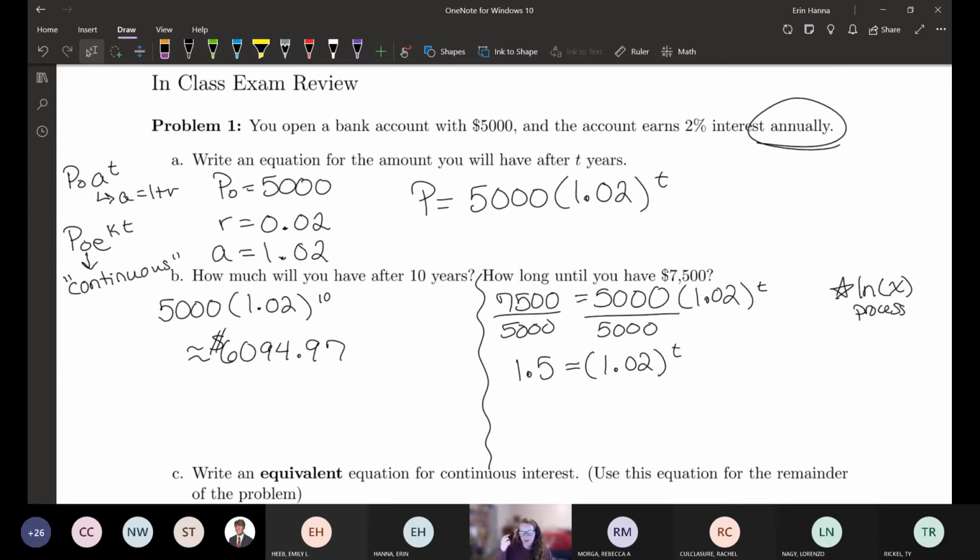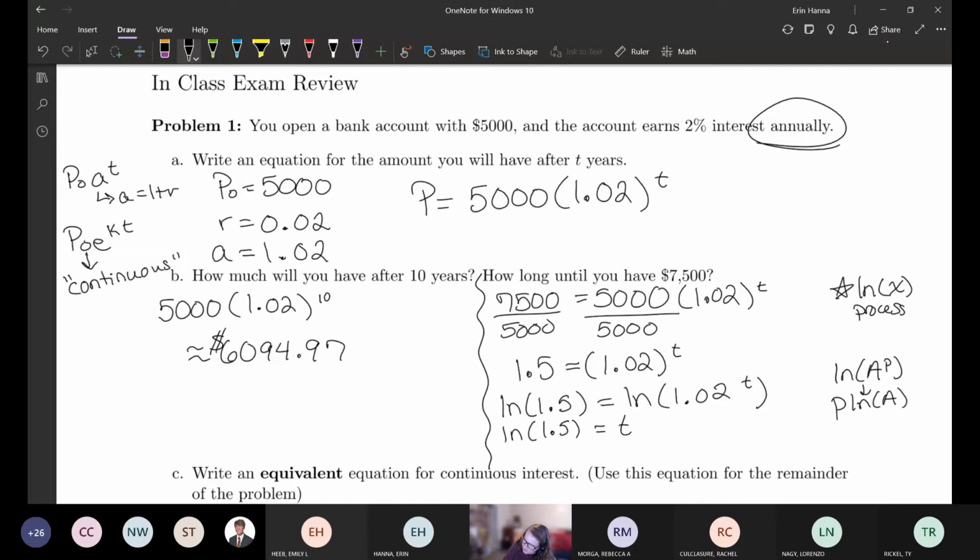And then once you get the thing that has the exponent in it by itself, that's when you take the natural log of both sides. And remember, you can technically use log base 1.02 if you really like and you know how to use that correctly. But let me, that should be inside the parentheses. And remember, the reason we do that is because we have this natural log rule that says if we have the natural log of something to a power, we can essentially bring that power outside. We can bring that t out in front of the natural log.